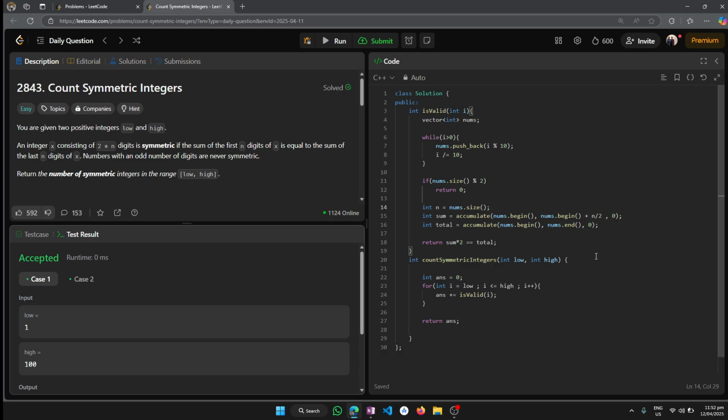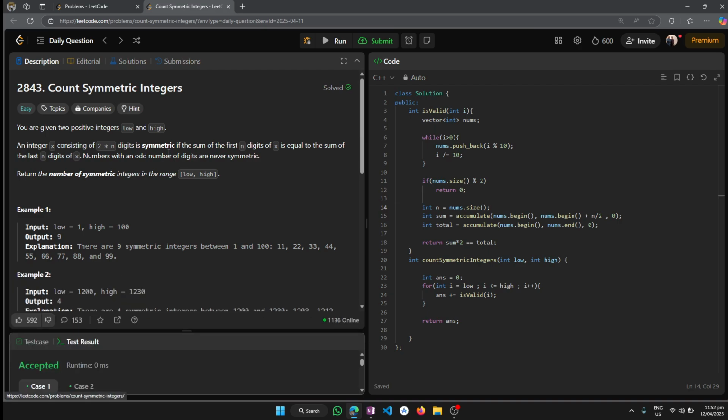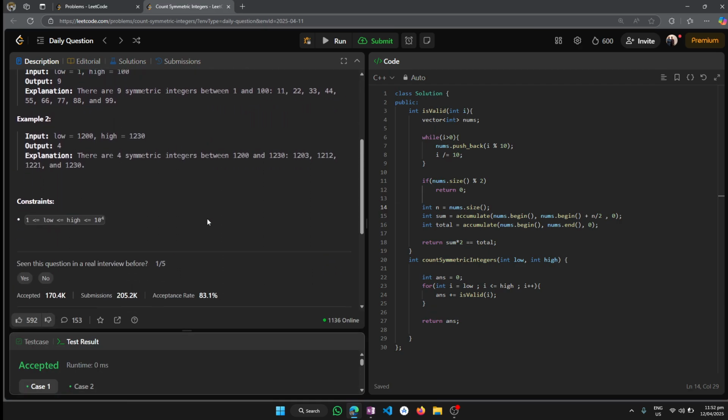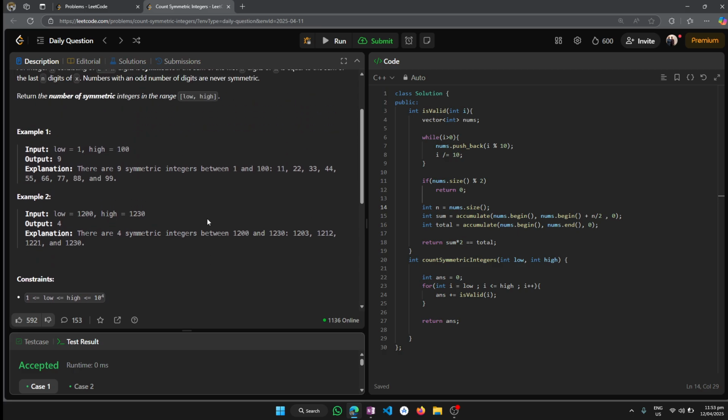So again, different methods, different implementations of achieving the same thing. The lesson that we learned today was, if the question is easy, if your gut feeling says that it does not require optimization, do not optimize it prematurely. Just get it done, move on, and do other better, more difficult questions.